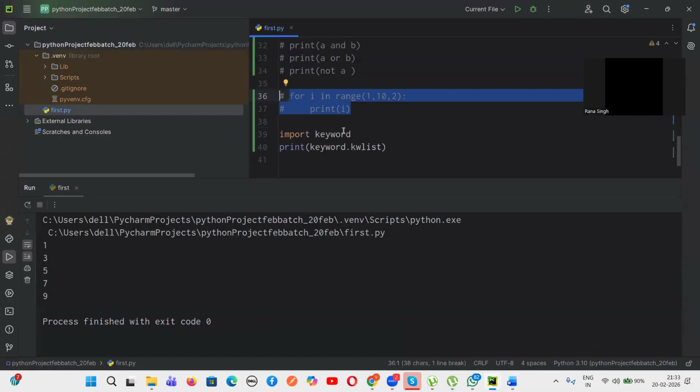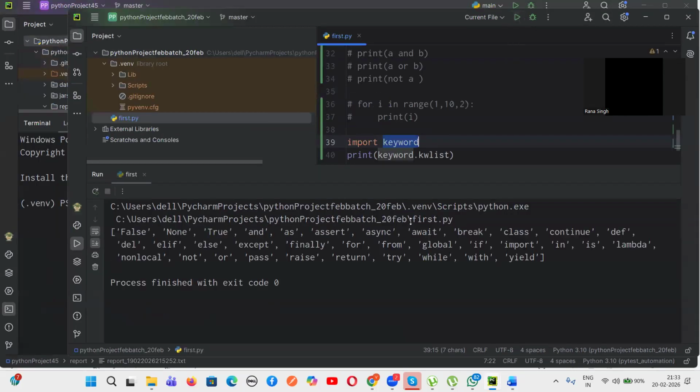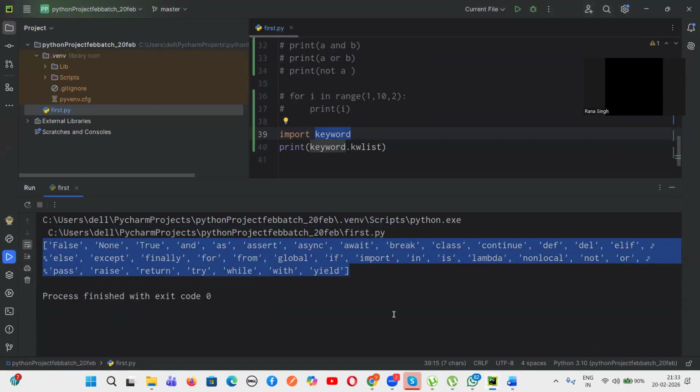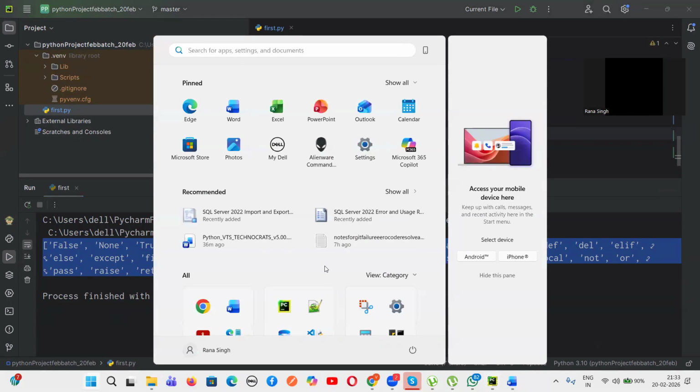For that, we have imported this keyword module, and then from keyword.kwlist you can get all the keywords present in Python. So these are the keywords which are present in Python: False, None, True, and, as, assert, async, await, break, class, continue, def, del, else, if, or. All these keywords are present in Python, which we can use anytime.